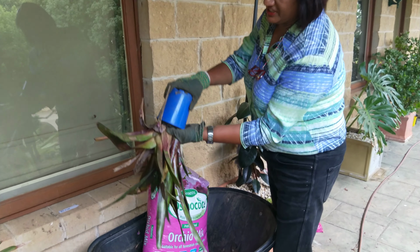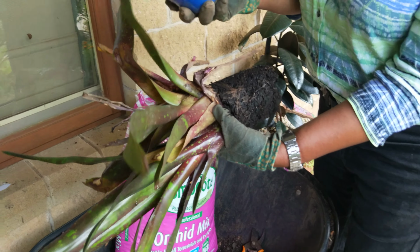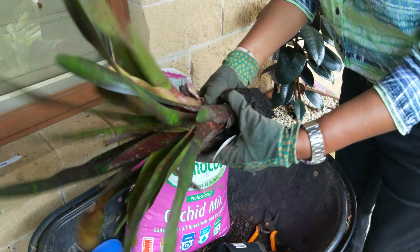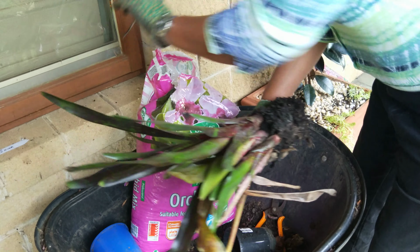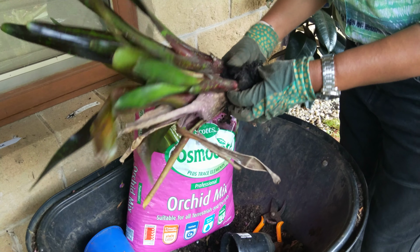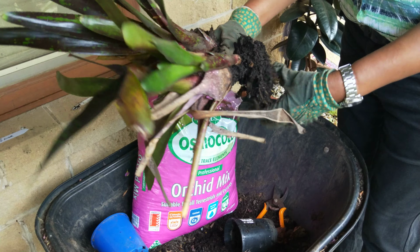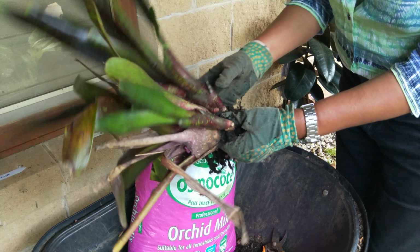All I do is literally lift it out of the pot, and it seems to have come out really beautifully. And all I do is literally take all these things out. Make sure that I keep the label. Label is important. Sometimes they do get mixed up, and because I've got so many different types of bromeliads, it can get quite confusing.